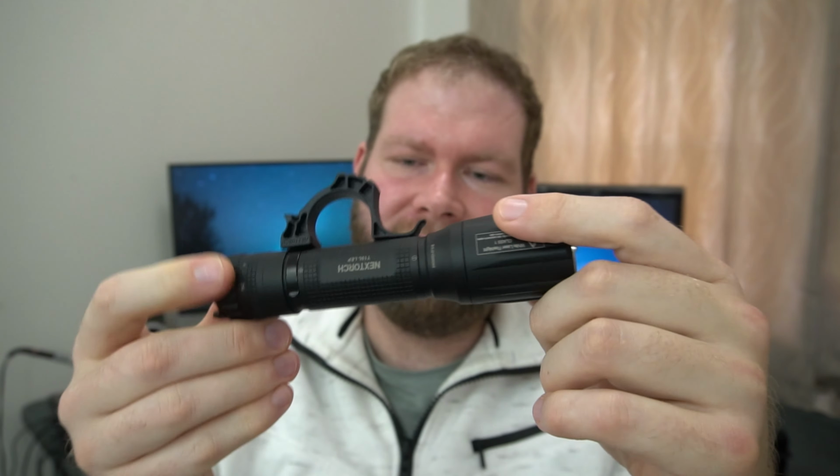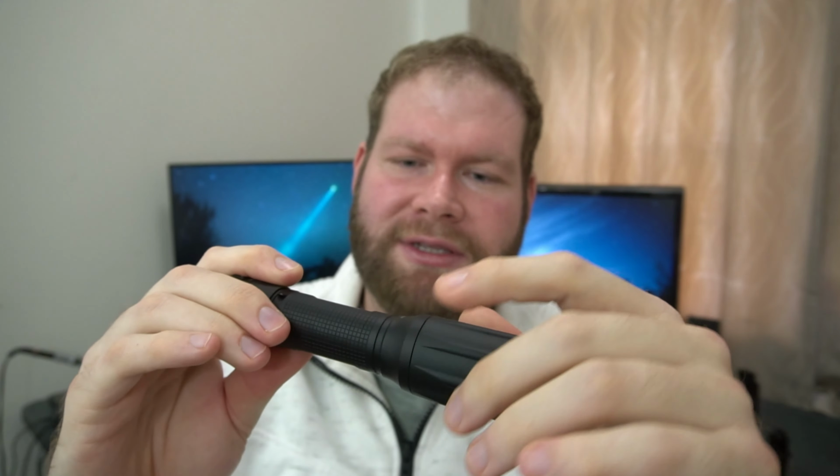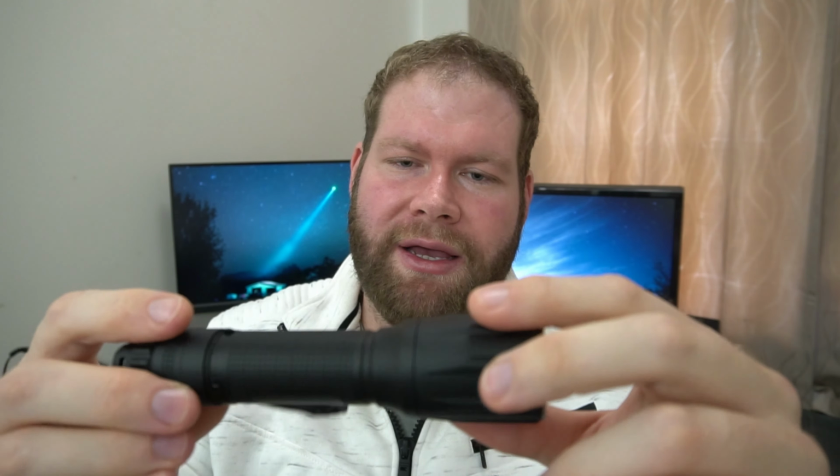But overall, if I was to pay $300 for this light, I would feel like it's justified for just the beam size, the quality, the performance, and the design. It's just such a great light all around. Really, really happy with it.